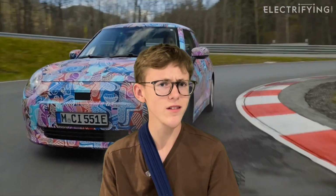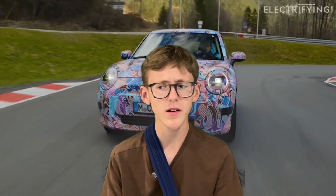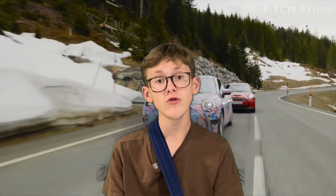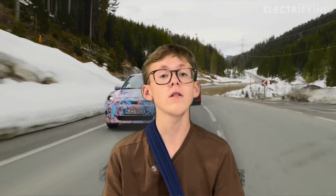Number 2, we've got the Mini Cooper. This is the new Mini, and I made a TikTok about this, and it went kind of a bit crazy. A lot of people weren't happy about the design. Like I say about the Countryman, they're going for a more angular, more BMW-centric design, and that's what they're doing with the Mini hatchback as well. They're actually building the new Mini in conjunction with Great Wall Motors. They're who make the Ora Funky Cat currently. So it's quite an exciting prospect.